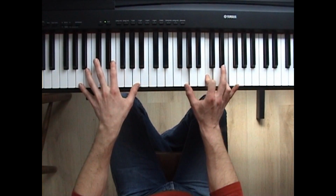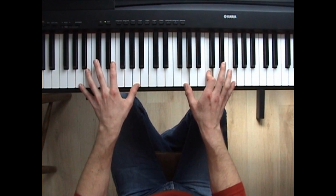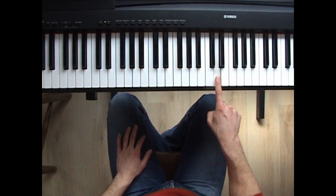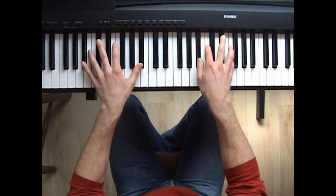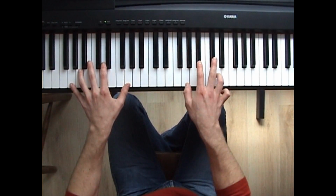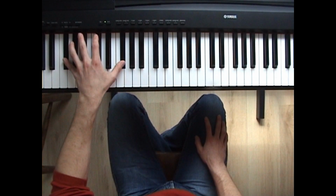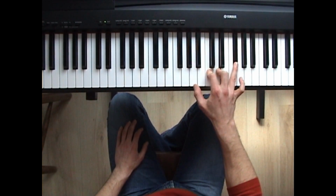Now you move over to the A, but instead of playing F, A, C, you're going to play G, C, F. And then you'll play, instead of B flat, D, F, you'll play B flat, C and F. You play that 3 times, okay? One, two, three. Then you'll hit the F sharps with your left hand and A, C, D, F sharp on your right hand.